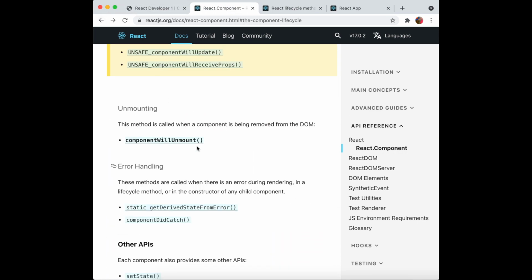If we want to stop any server or stop any interval or stop any clock, we can use componentWillUnmount. Inside this we can stop them.